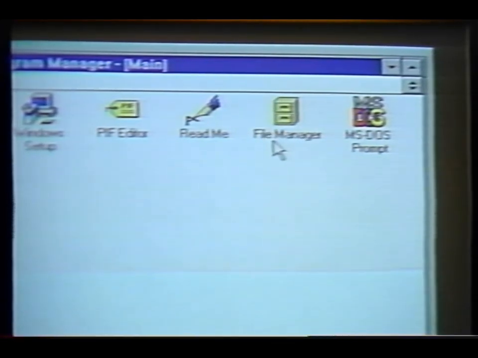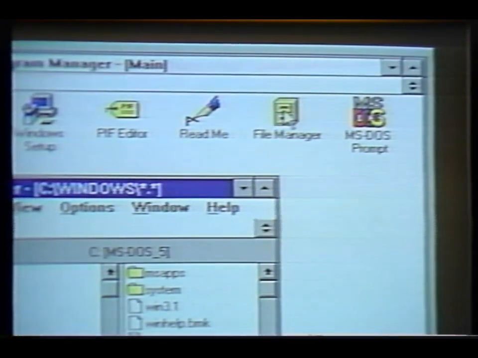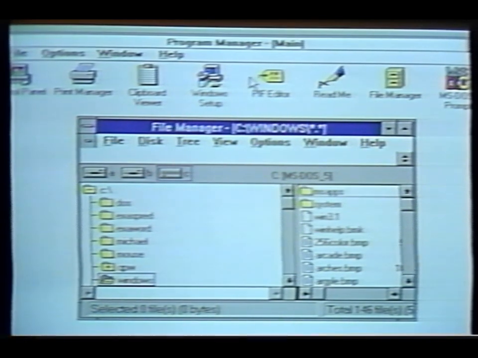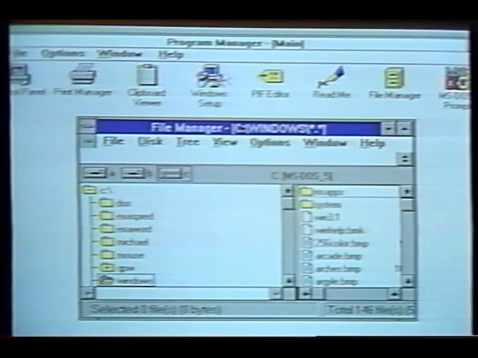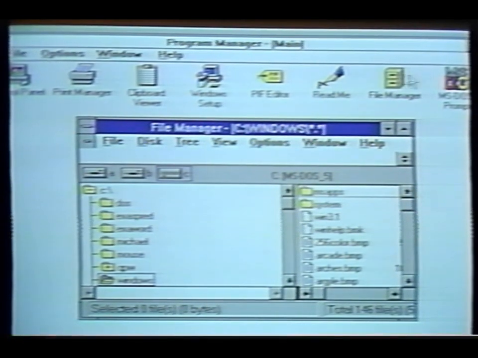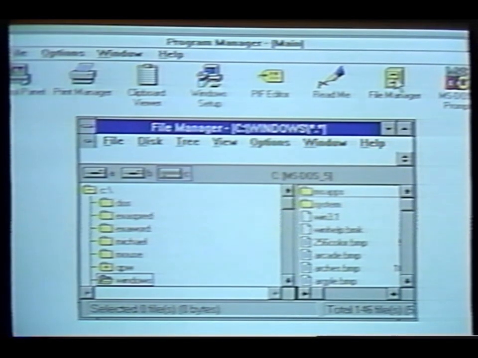Another very useful one is File Manager. Let's double-click to open this one. Now that we have the File Manager window open on the screen, let's take a minute and see exactly where we are in Windows. The Program Manager, which is a program, is running. The main window within Program Manager has been maximized so that it fills the entire screen. Within the main window, we have these other icons that represent programs that can be run within Windows.